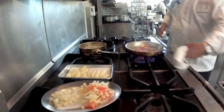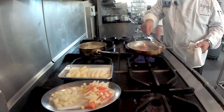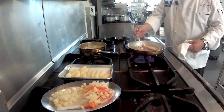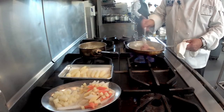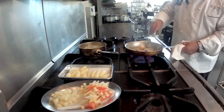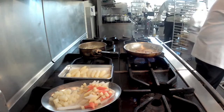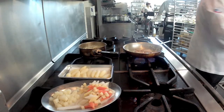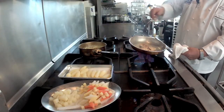Okay, come on in here, son. Let's see what we got here. So I have my thigh morsels here, and I'm getting some good color here, nice and brown. And again, this is going to be a classic braising technique that we're using. Okay, so my morsels are going in. I've got some seasoning here. Again, I'm cooking very simply here. You can see good color, but also very good caramelization in my pan.